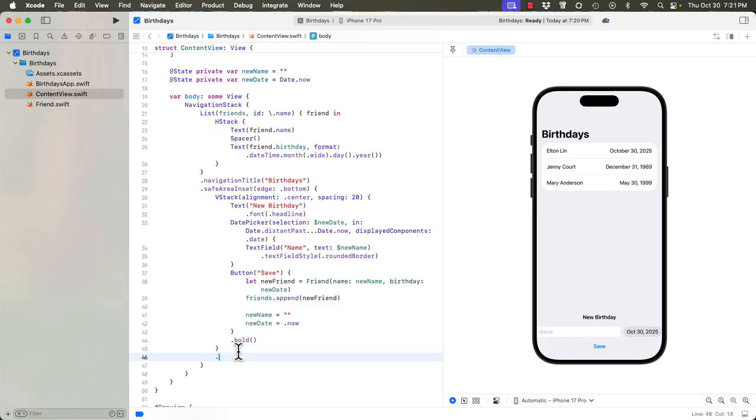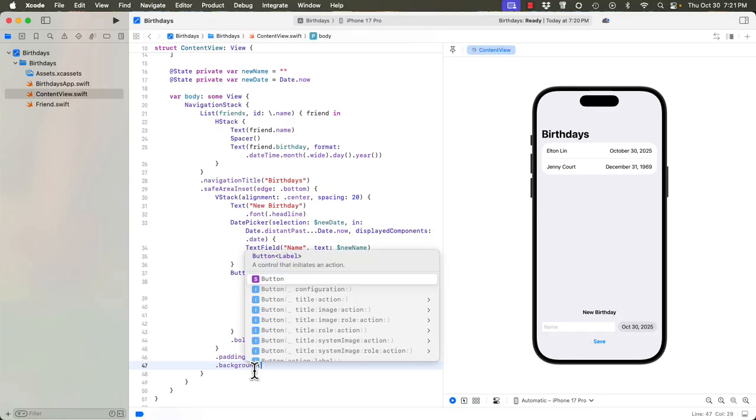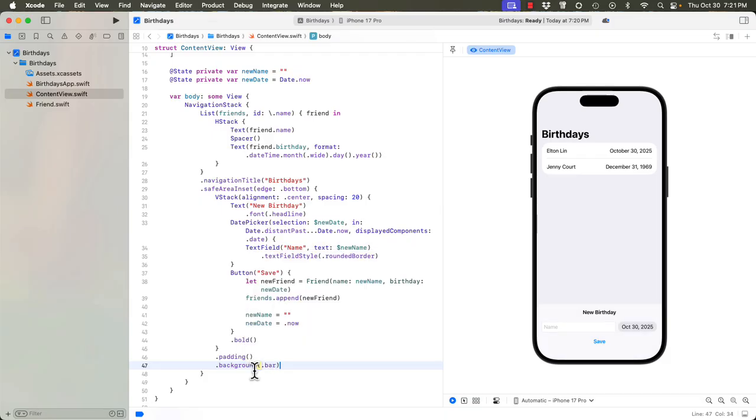So here we're going to add some padding, and then notice how that cleaned that up a little bit. And then we can set .background, and we're going to say .bar. And what that does is it adds some styling as if it was the bottom bar. And so again, these are some built-in formatting that we inherit when we reference some of these styles.